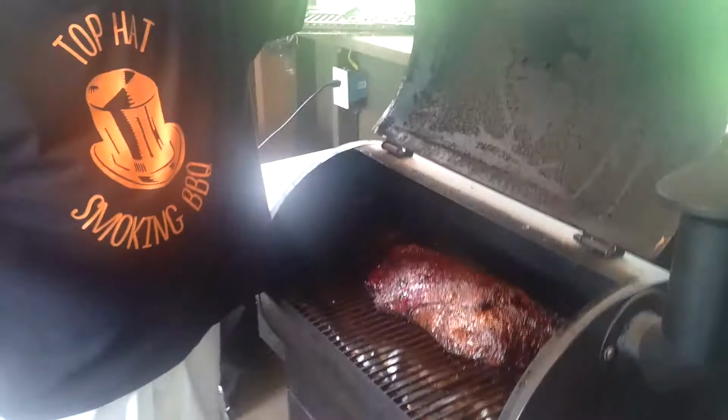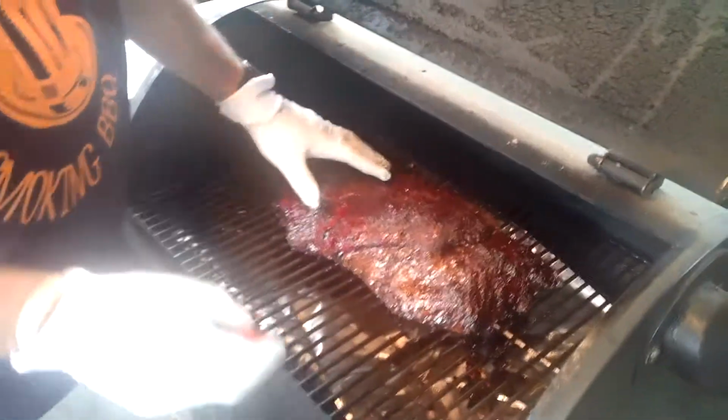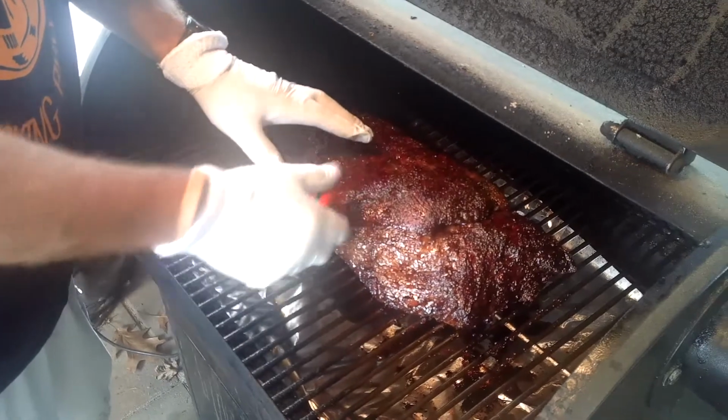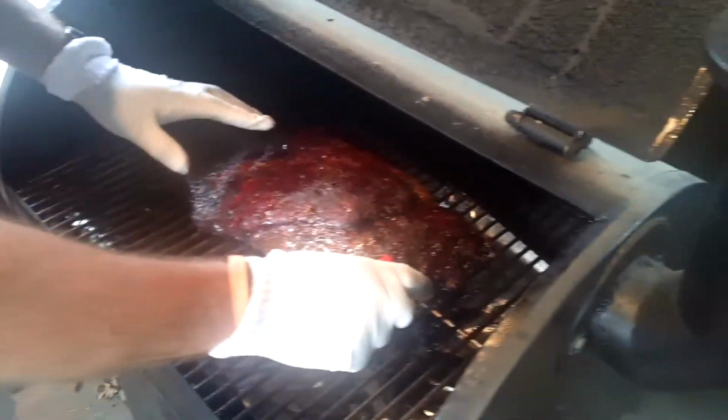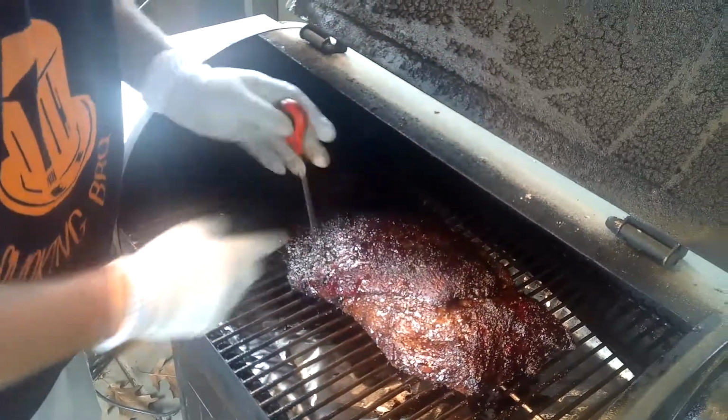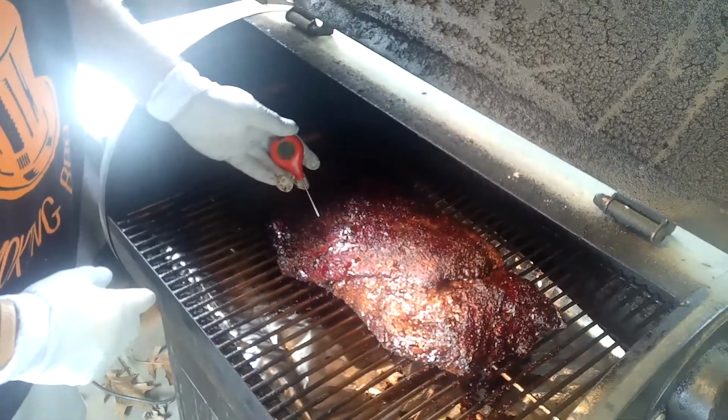Okay, here we are next morning, about 9 o'clock. So our brisket's been on for almost 12 hours. Should be 165 to 170. Looking fantastic. So we'll put it in there. 170. 180, a little higher than I thought it would be. That's okay though. 170. We want to take this brisket up to about 205 degrees.